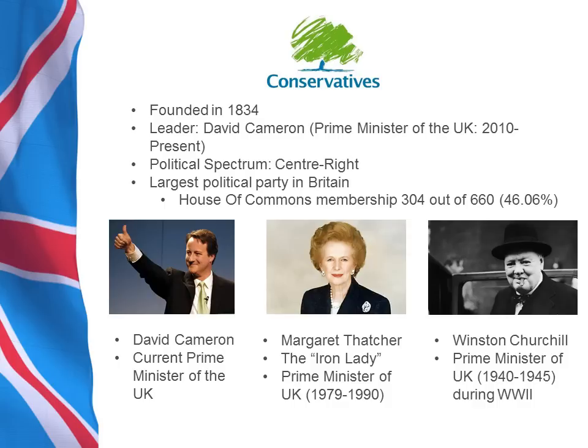Below are 3 notable members of the Conservative Party. We've already discussed our current Prime Minister, David Cameron. The lady in the center is, of course, Margaret Thatcher. Some of you might have known her as the Iron Lady. She was the Prime Minister from 1979 to 1990, and the gentleman on her right is Winston Churchill. He was the Prime Minister during World War II from 1940 to 1945.